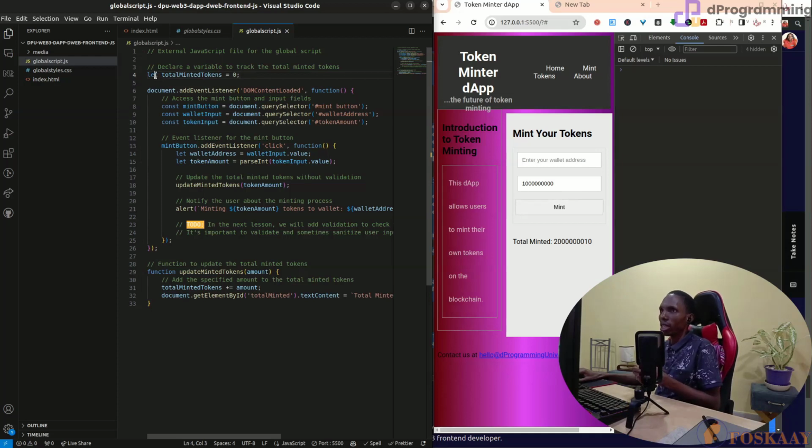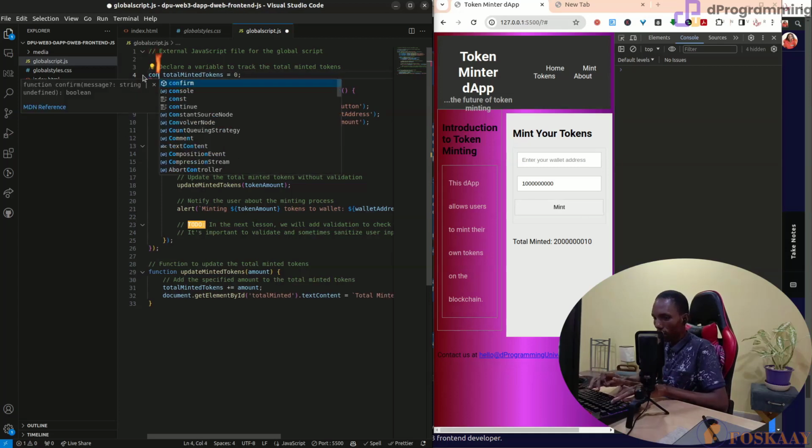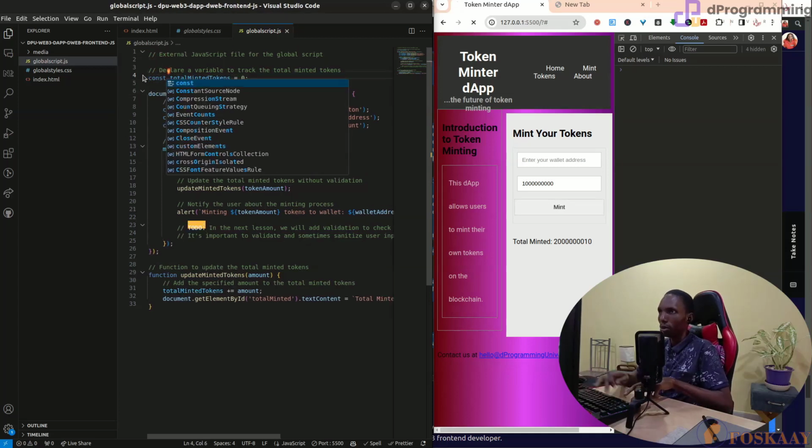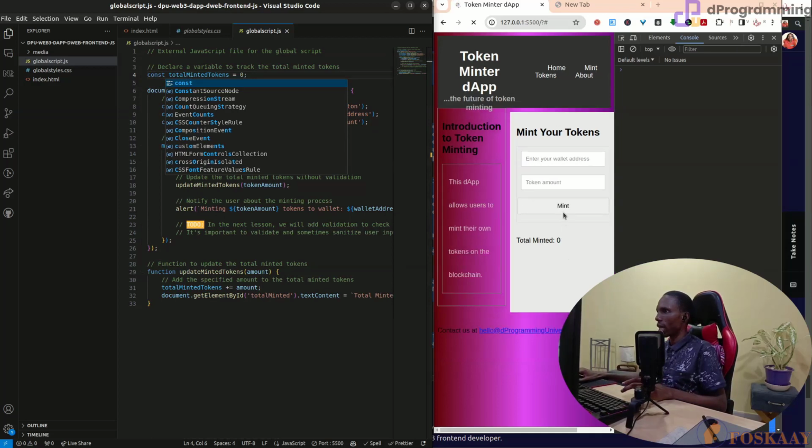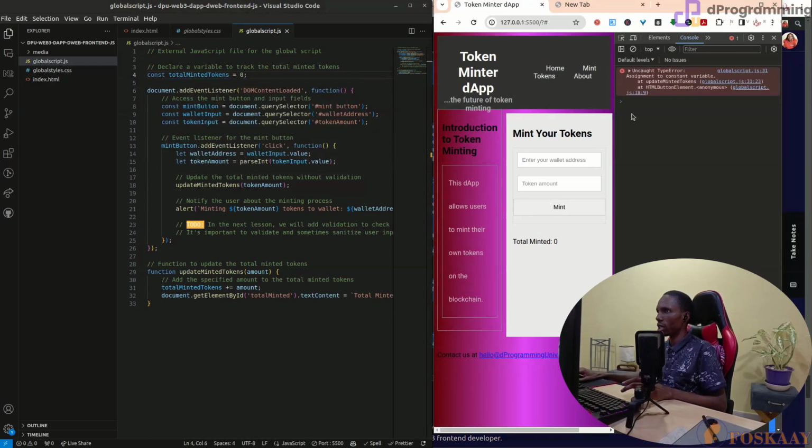What if I change this thing to const? Let's see what will happen. And then I come back here, I want to change it. You see, assignment to const. And that's why, once you are working with JavaScript, always remember to have your console side by side. It can also be placed below, depending on your choice.